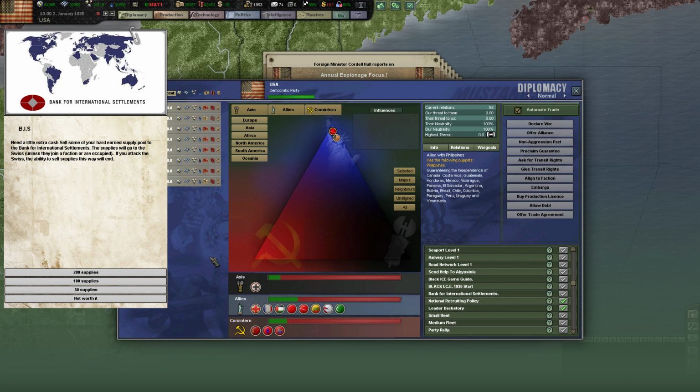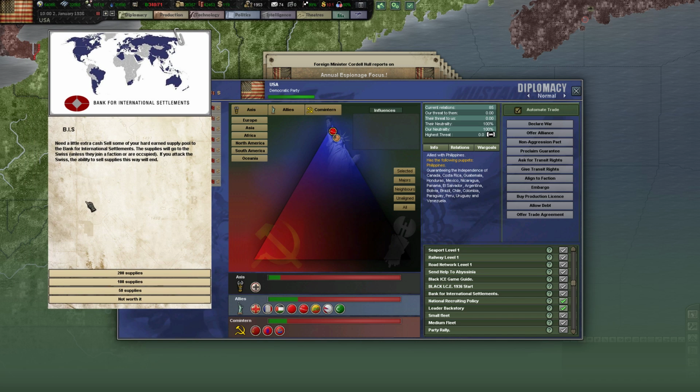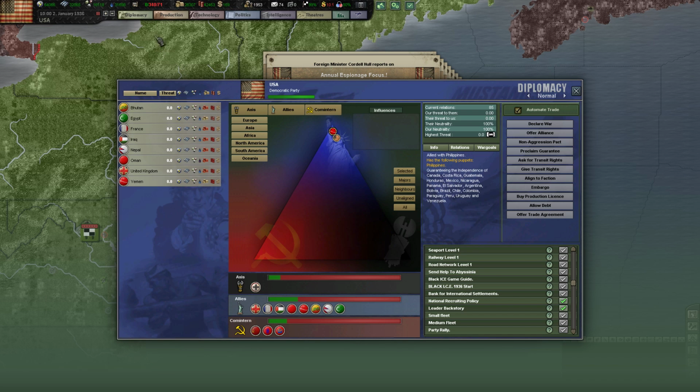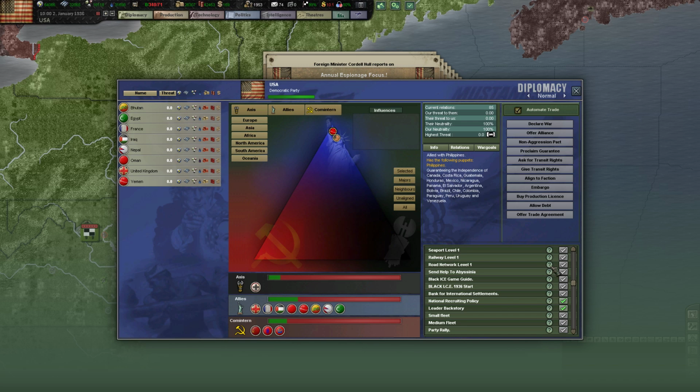So the Bank for International Settlements is basically giving stuff to Switzerland, unless they lose their neutrality, but you basically can get supplies for cash. I think it's a 1-to-1 ratio, which is not how trade works. So I mean, boom, I could do that there. I lost 50 supplies, I've got 26,500, gained 50 bucks.